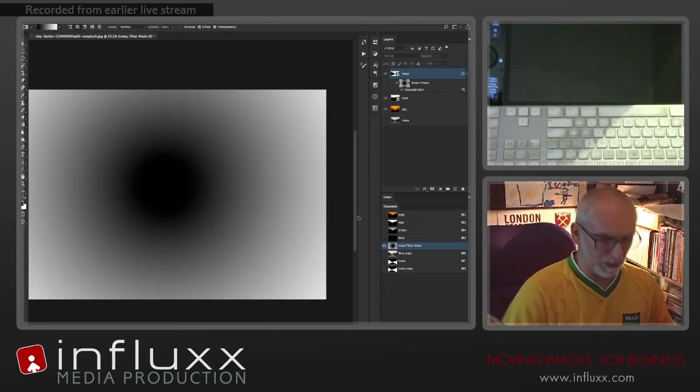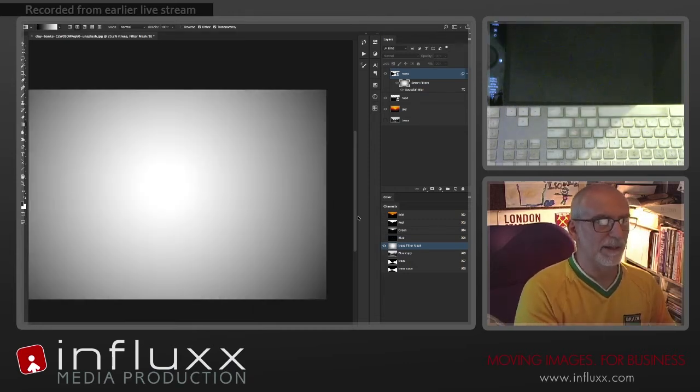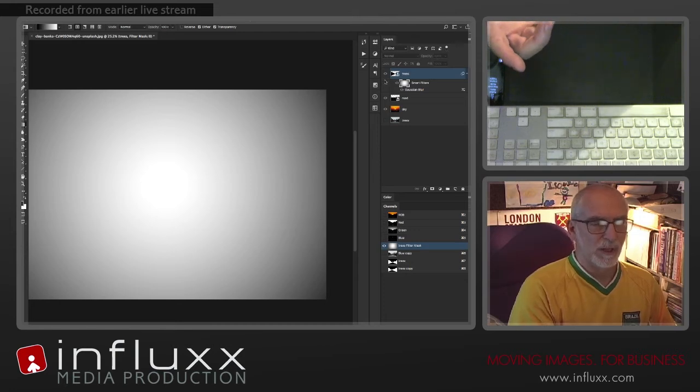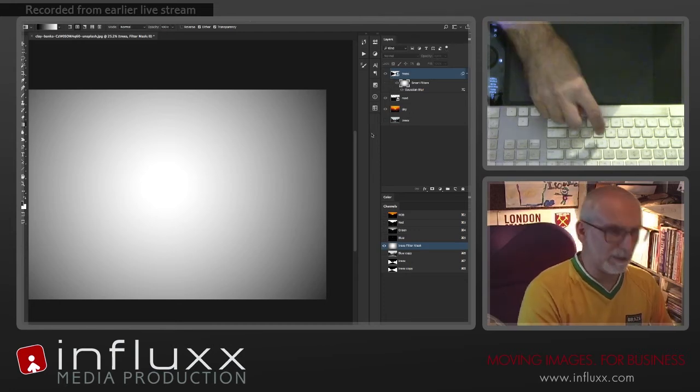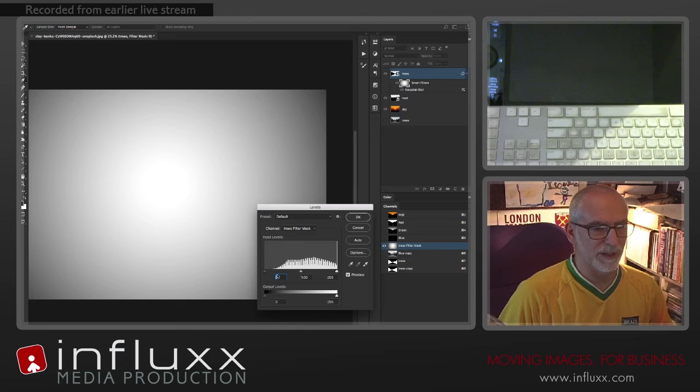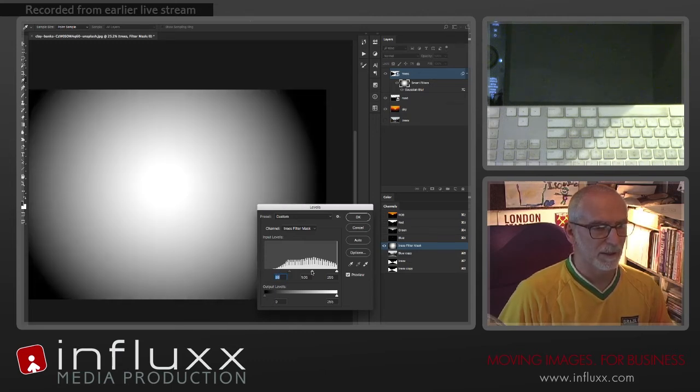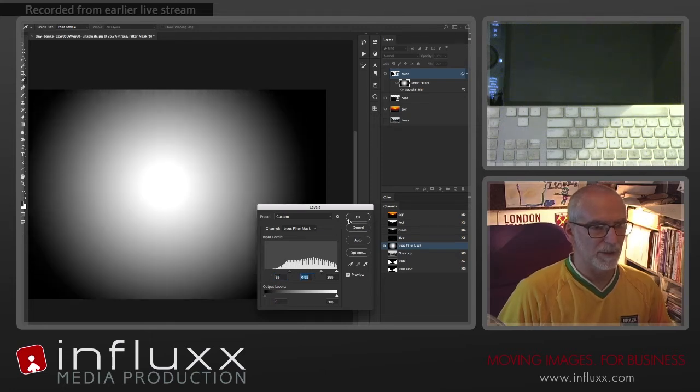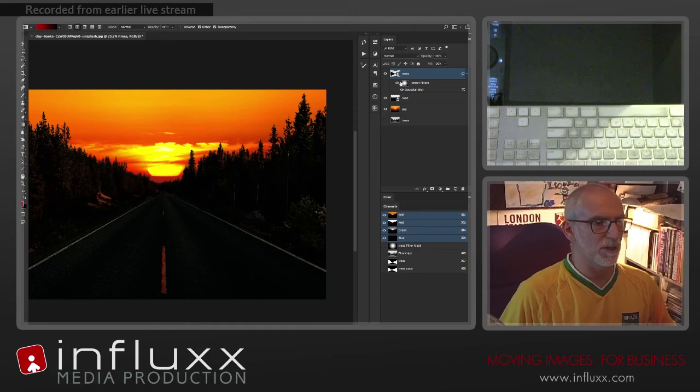Okay, that looks pretty good. I'm going to Command I to invert that. Now I'm going to have to bring up the levels again because that was too grey on the outside. There, that's looking okay. Let's see what it looks like in context.